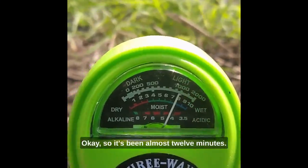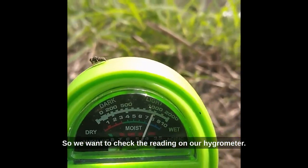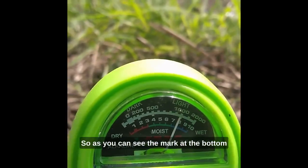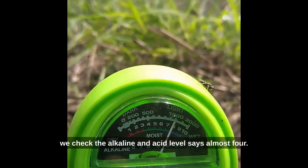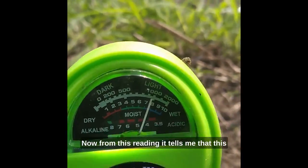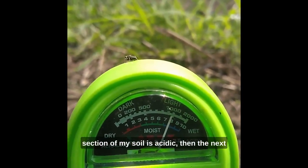Okay, so it's been almost 12 minutes. So we want to check the reading on our hygrometer. So as you can see, the mark at the bottom, which checks the alkaline and acid level, says almost 4. Now from this reading, it tells me that this section of my soil is acidic.